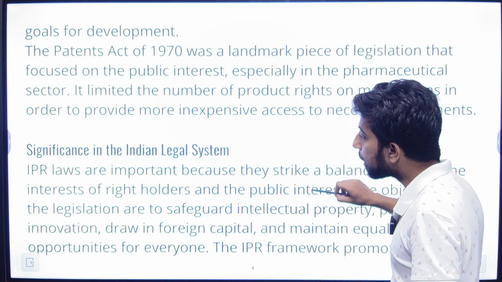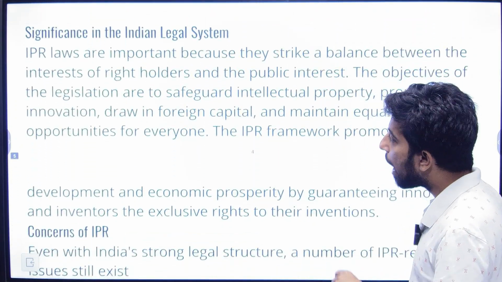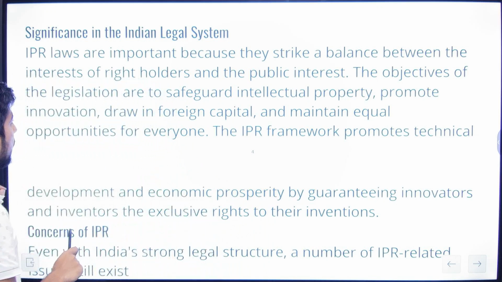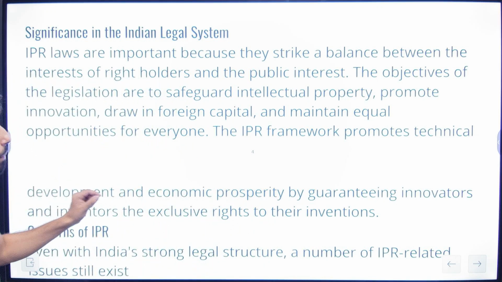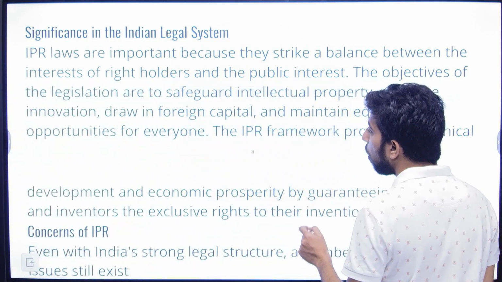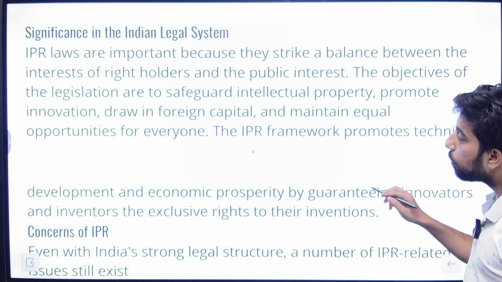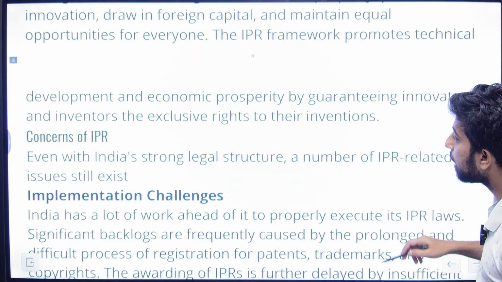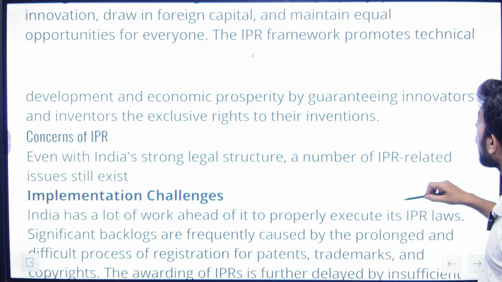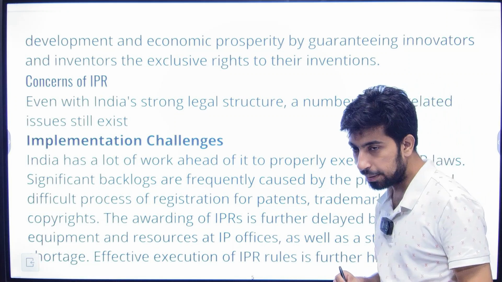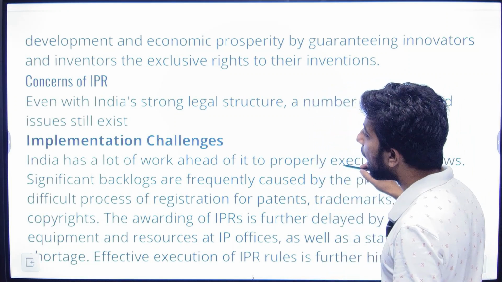Okay. Now, significance in the Indian legal system. IPR laws are important because they strike a balance between the interests of right holders and the public interest. The objectives of the legislation are to safeguard intellectual property, promote innovation, draw in foreign capital, and maintain equal opportunities for everyone. The IPR framework promotes technical development and economic prosperity by guaranteeing innovators and inventors the exclusive rights to their inventions. Okay. Now, concerns of IPR.